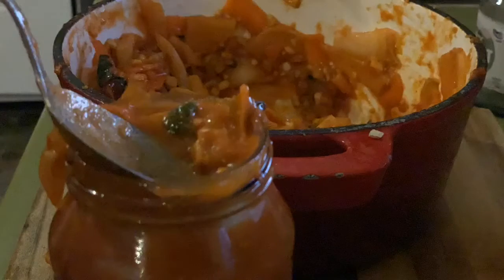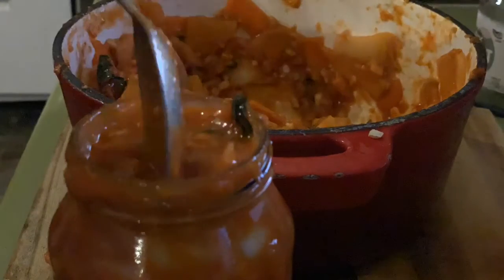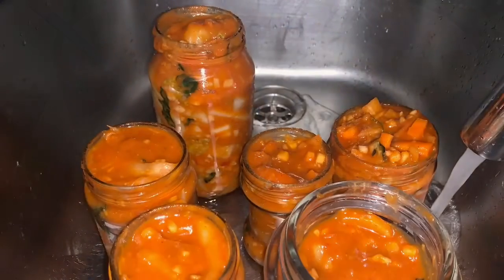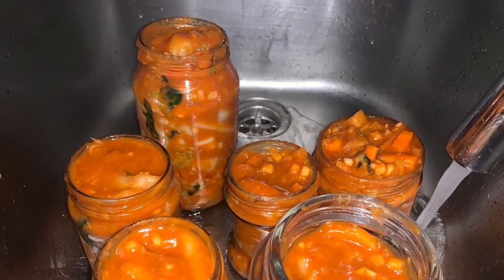I have started putting my kimchi straight into the jars and just really packing it in there to get out all of the bubbles. I used to ferment it in a bowl, but I found putting them straight into the jar seems to get a better result for me.